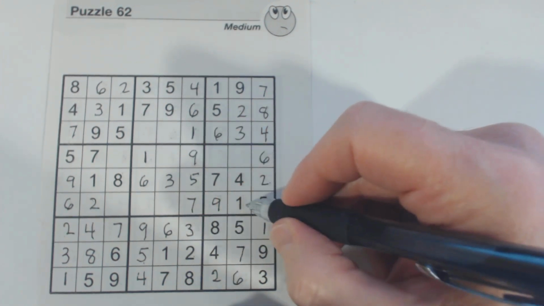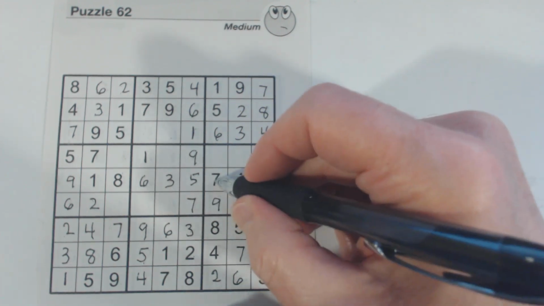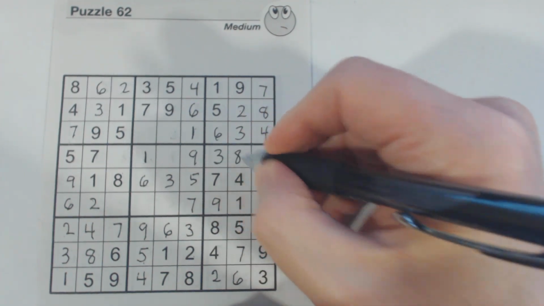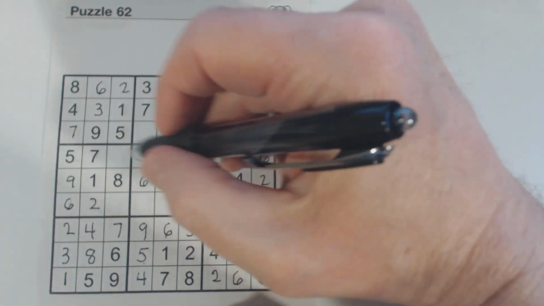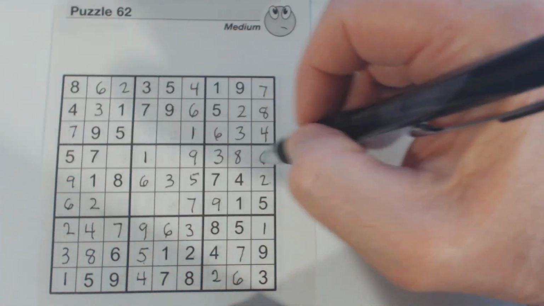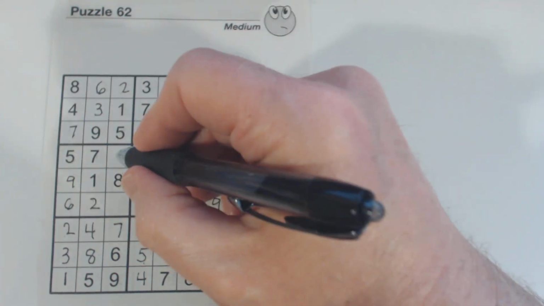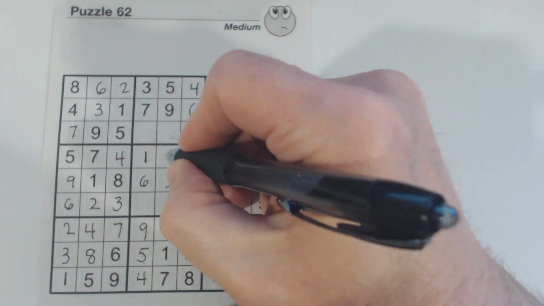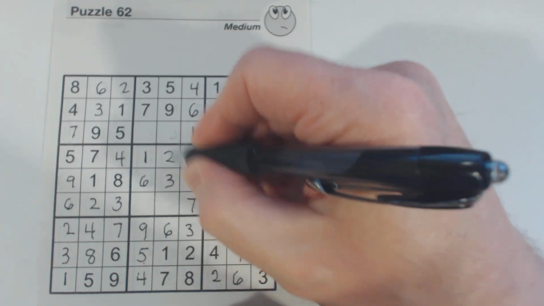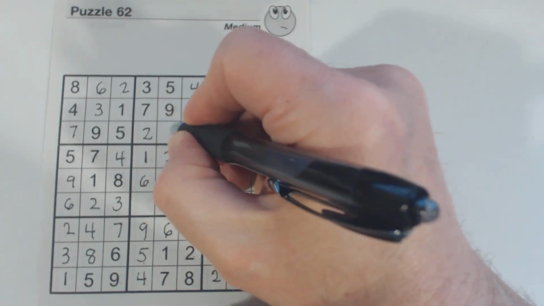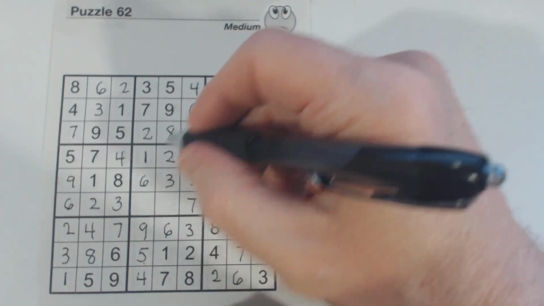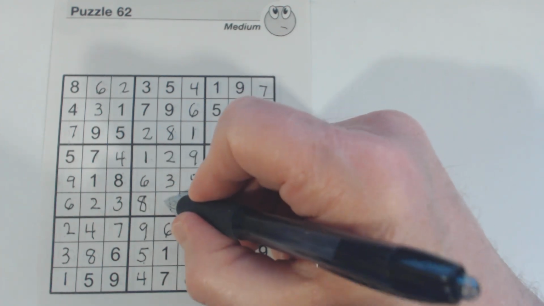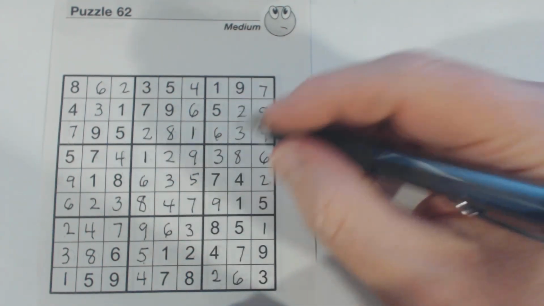Just two numbers missing there. 1, 2, 3, 5, 6, 7, 8. So there's an 8, 3, 8. Okay, now we're missing two here. 1, 2, 3, 4, 5, 6, 7, 8, 9, 2, 4. There's a 3 there, so that's a 4 and a 3 there. And that's a 2. So there's a 2. There are 8s. And 1, 2, 3, 4 goes there. Okay, that's it.